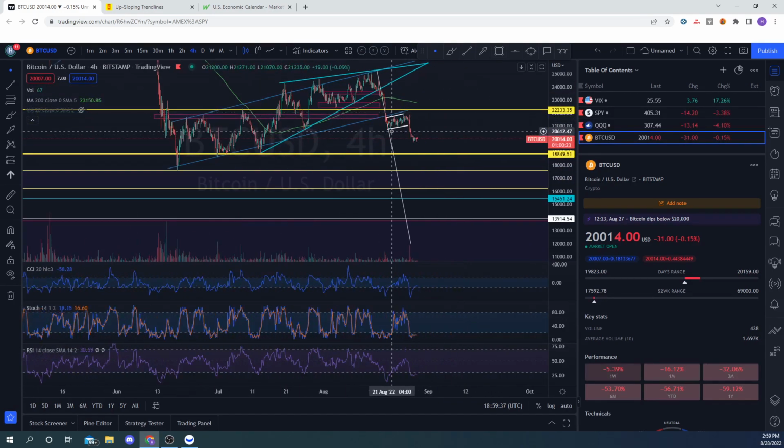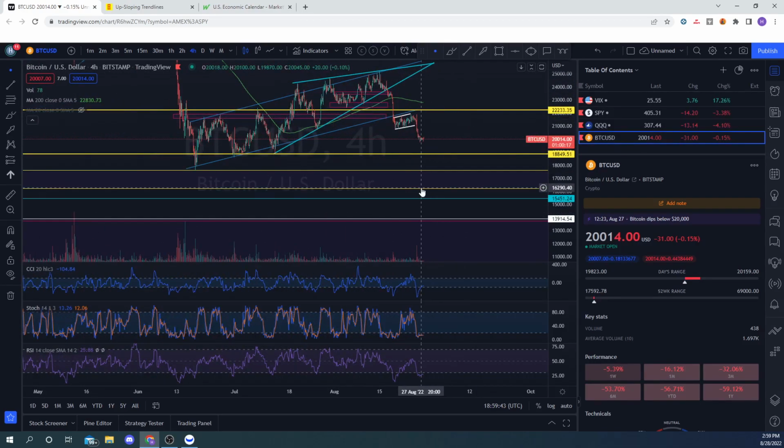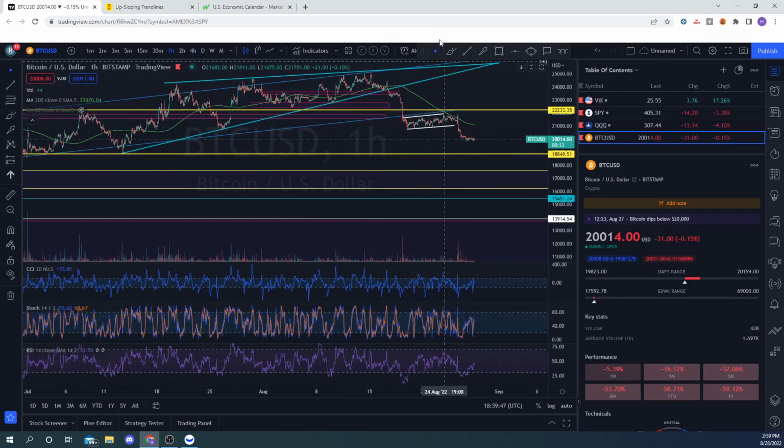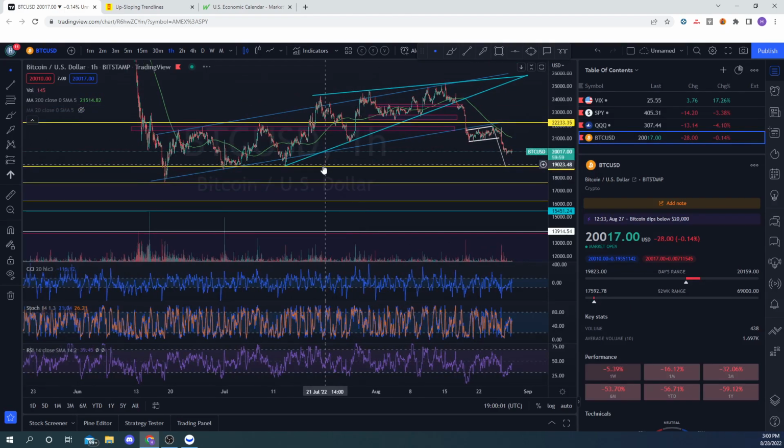All right, this was a mini bear flag right here. As you see, we're coming down here, but in between there, we formed this mini bear flag right here. All right, and the downfall of that started at the breakout of the rising wedge there. So we apply that, and look at that. We're coming right down to our target right there, which is the final target for our rising wedge here.